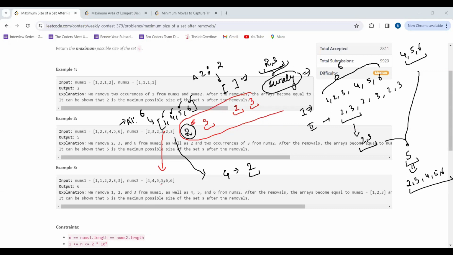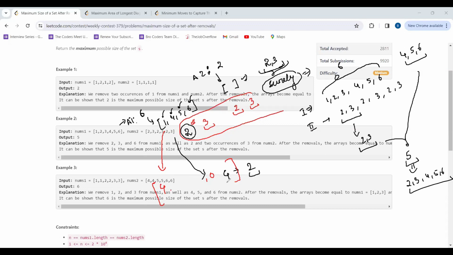In array 1, we have 4 unique elements. In array 2, after removing all the common elements, we don't have any element at all. So we have 4 unique elements in array 1 and 0 unique elements in array 2 after the removal.